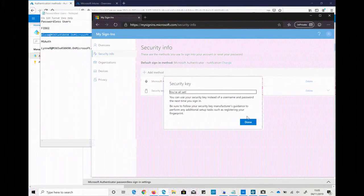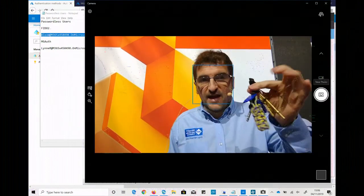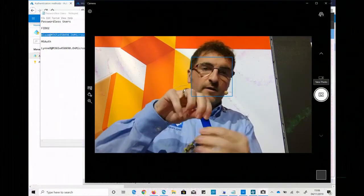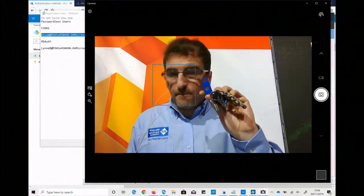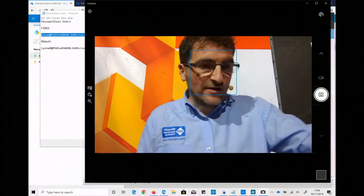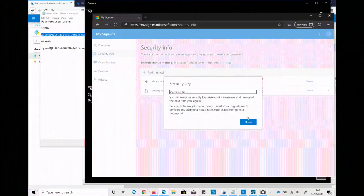So for years I've used a non-FIDO2 device. These are my house keys. For those of you, let's put this on the camera again. Okay, so my house keys, and I've got my Google account from years ago on that non-FIDO one, but I've got a whole bunch of Microsoft ones on my FIDO2 device. So they fit quite well on my house keys. Let's pop that out of the way. Okay, I'm all set, it says.